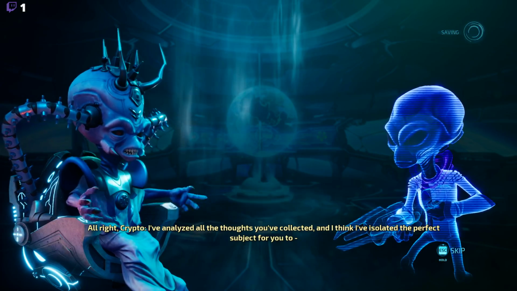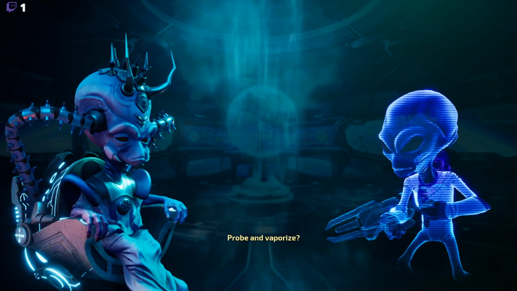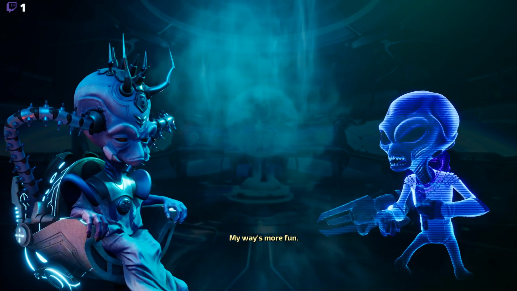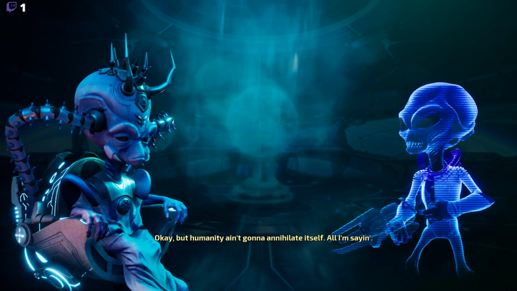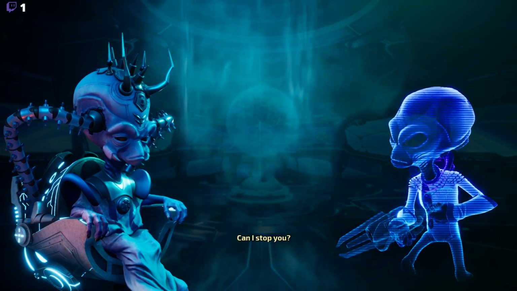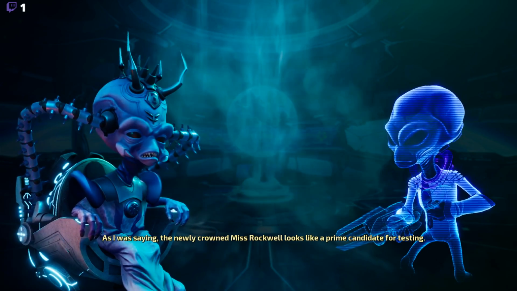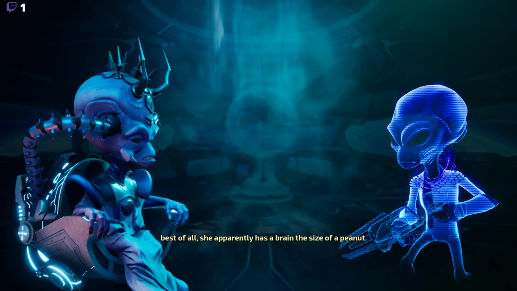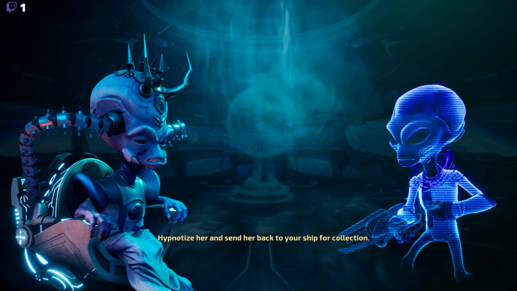All right, Crypto. I have analyzed all the thoughts you've collected, and I think I've isolated the perfect subject for you to... probe and vaporize? No. Abduct and bring back to the mothership. My way's more fun. Abduct, not vaporize. Okay, but humanity ain't gonna annihilate itself, all I'm saying. Can I finish? As I was saying, the newly crowned Miss Rockwell looks like a prime candidate for testing. She's envied and desired by other humans. She's highly persuadable. Best of all, she apparently has a brain the size of a peanut. Hypnotize her and send her back to your ship for collection.